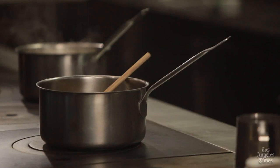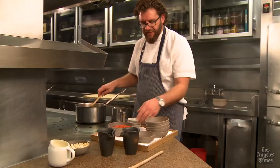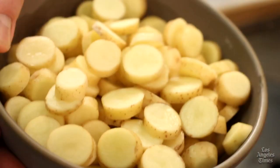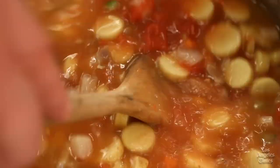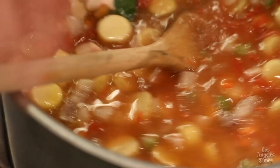Now that the white wine has cooked down, we can move on to the rest of the ingredients. We have San Marzano tomatoes to add to the pan, our clam juice from the freshly shucked clams, and finally our potatoes. These are Russian banana fingerlings from Alex Weiser of Weiser Farms — different from the potatoes in the last soup. Then just as we did with the Rhode Island clear, the final step is to simmer the soup gently until the potatoes are thoroughly cooked.